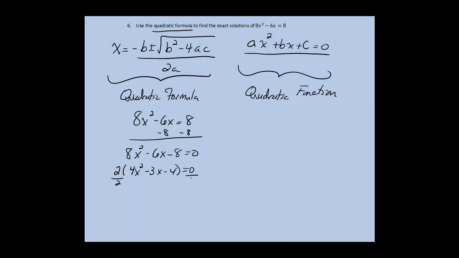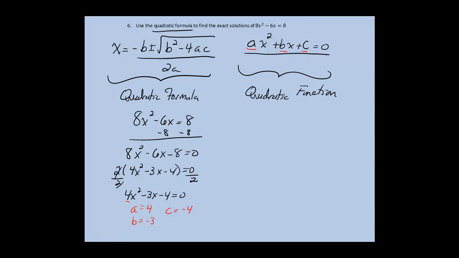And I can divide both sides by 2, and that will give me 4x squared minus 3x minus 4 is equal to 0. So you don't have to pull out the GCF of 2. If you didn't see it, that's okay, because your quadratic formula will still apply the exact same way. You'll still get the same exact answer. We're just using smaller numbers. So in this circumstance, my a for my quadratic formula will be equal to 4, which comes from the leading coefficient of your leading term. Your b is equal to negative 3, and your c is equal to your constant, which is negative 4. So a is the leading coefficient, b is the coefficient in front of the x, and c is your constant.